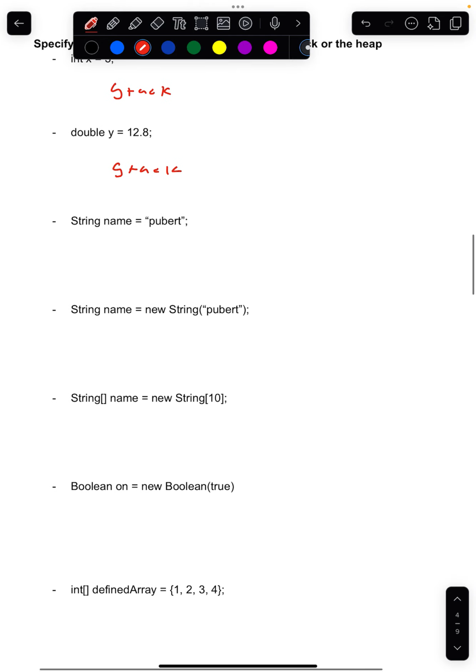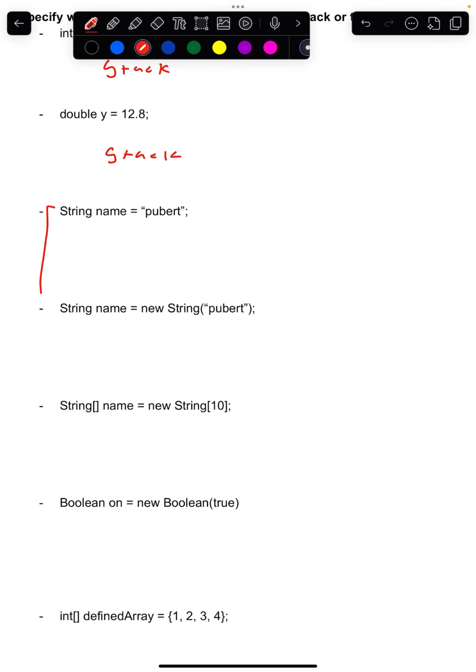Now we have 2 strings here, and they're declared in different ways. I want you guys to know that these 2 are synonymous ways of declaring a string. This way is actually just a shorthand of doing this way. But at the end of the day, both of these are reference types, because a string is not a primitive type. It is an object, meaning that Java has defined somewhere there's a class String, in some package somewhere. It has different methods like toLowerCase or, I don't know, length, stuff like that.